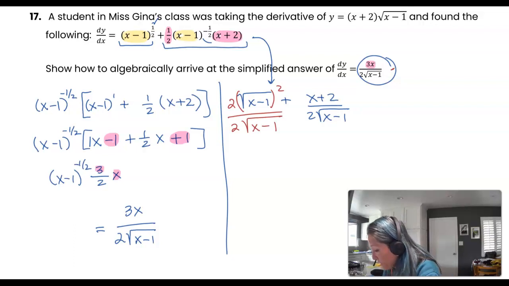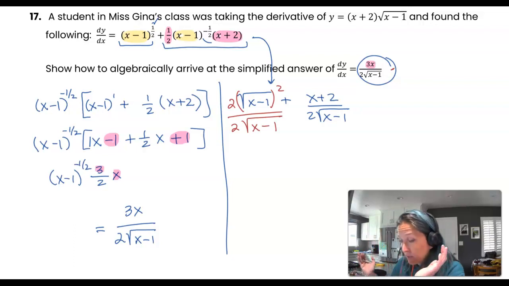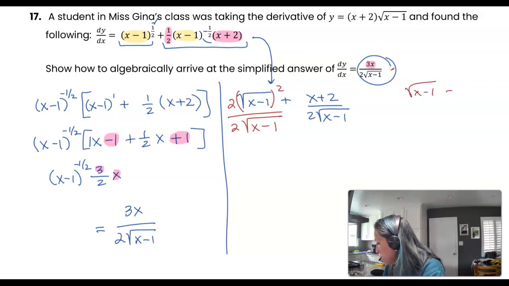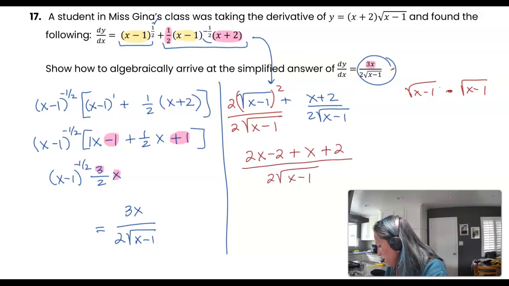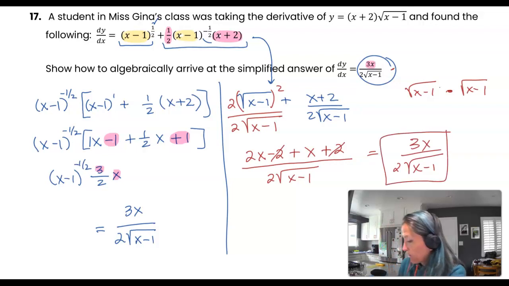And what's going to happen here, we'll be able to finally add these. The square and the square root on this, we're going to undo each other. If you take the square root of x minus 1, I mean, essentially what happened was this, times the square root of x minus 1, which is what I've written here. So we have a 2x minus 2 plus x plus 2 all over that denominator. And we end up with our 3x over 2 square root of x minus 1 that we saw in that final thing. So different way to get there. Depends if you want to do that factor trick that we learned or if you'd rather just work with some radical and rational expressions to simplify.